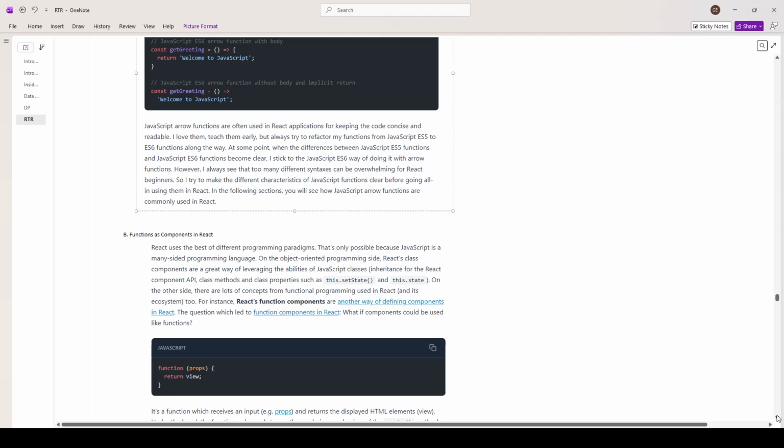However, I always see that too many different syntaxes can be overwhelming for React beginners. So I try to make the different characteristics of JavaScript functions clear before going all in using them in React. In the following section, you will see how JavaScript arrow functions are commonly used in React.